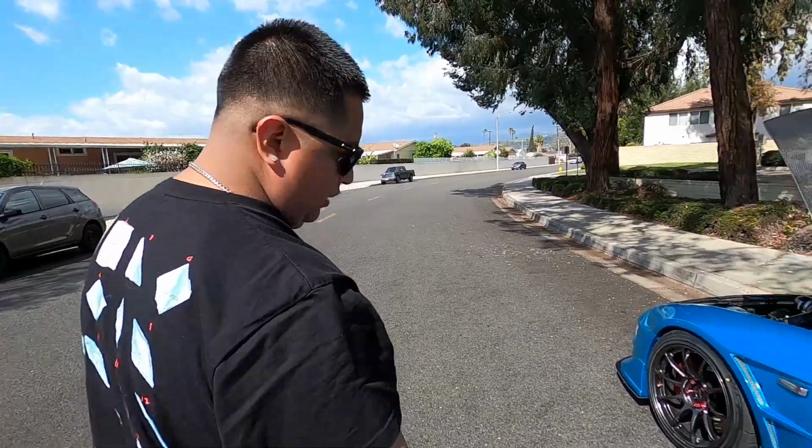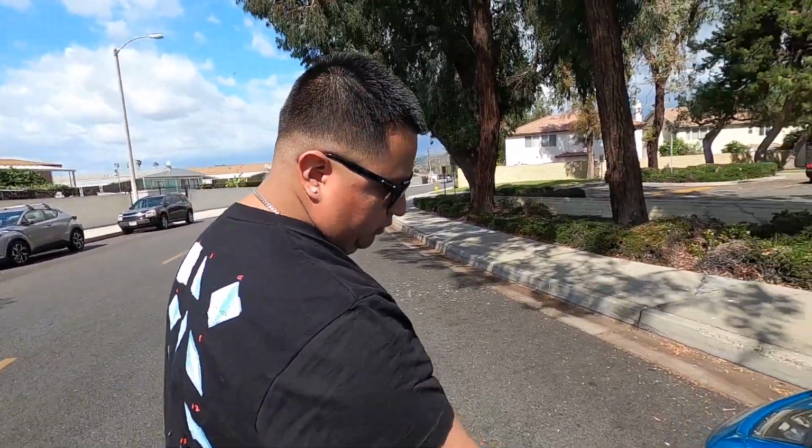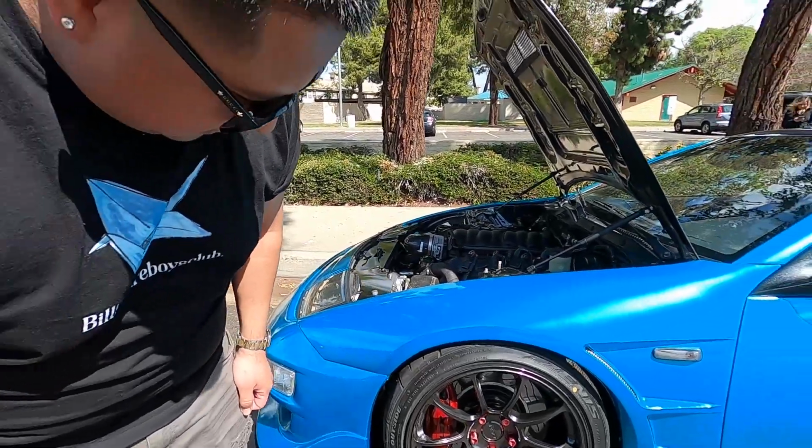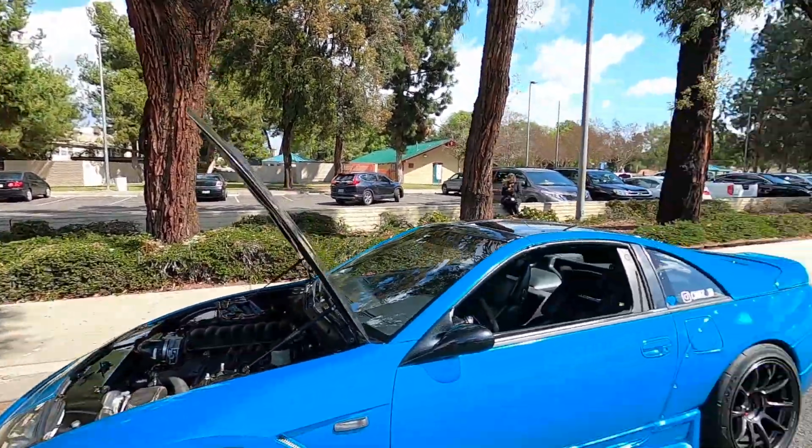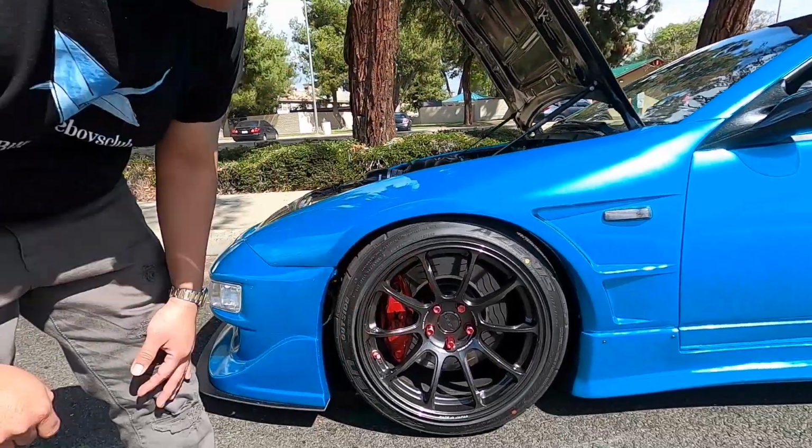Brakes, I got a full Akebono 370Z Nismo brake system. So it's pretty much whatever came on the 370Z Nismos. I think there are four pots in the front and just two in the rear. The brake rotor is like 14 inches compared to the Nissan's 10.5 or something. Oh, okay. Yeah, so pretty long, better. And honestly, they're probably the best bang for your buck you can get. I think I built this for like $700. If you have a 300ZX, that should be the first upgrade you do, and it'll probably be the best upgrade you do.